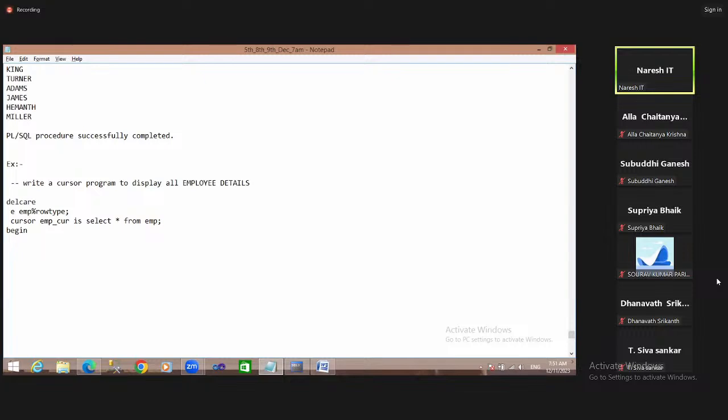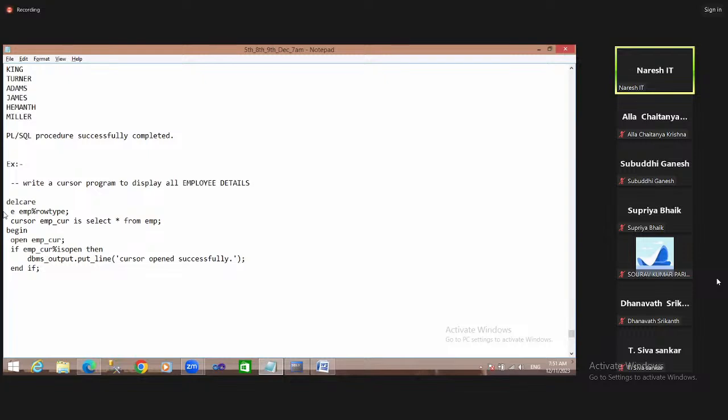Then open EMP_cursor. If EMP_cursor%ISOPEN then put_line 'cursor open successfully'. This is a common step, guys, for every program.